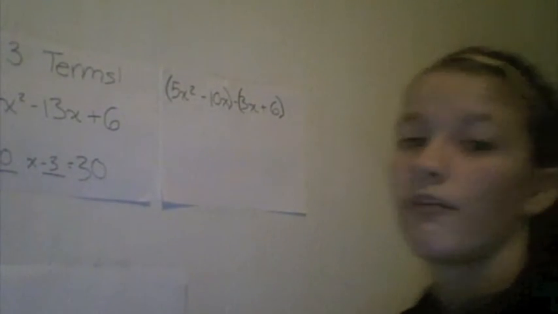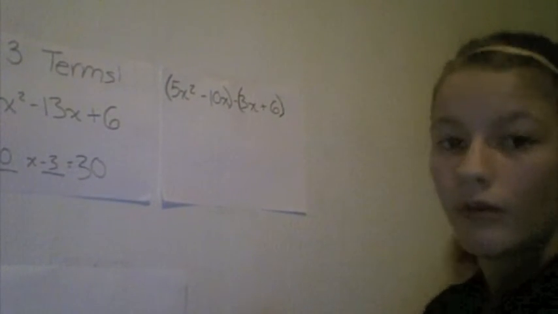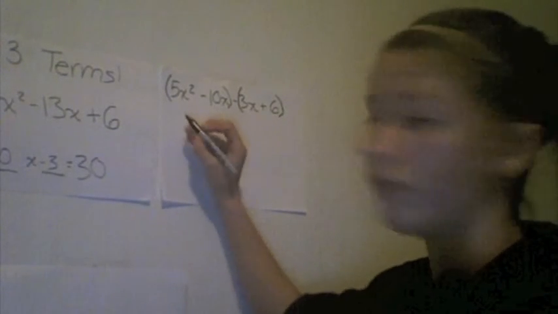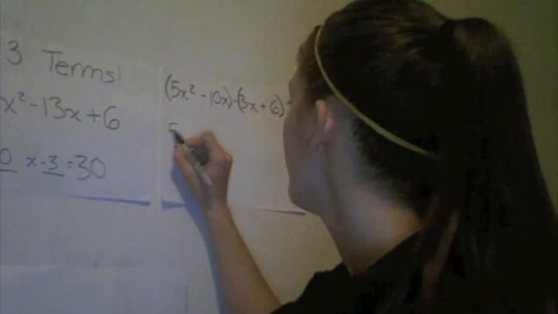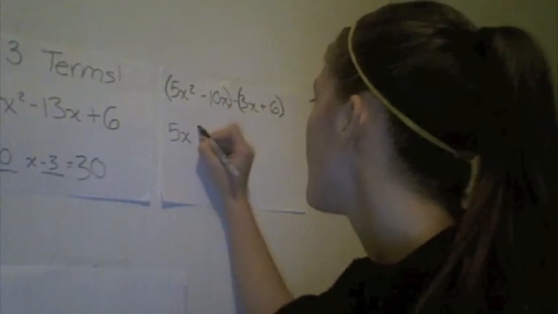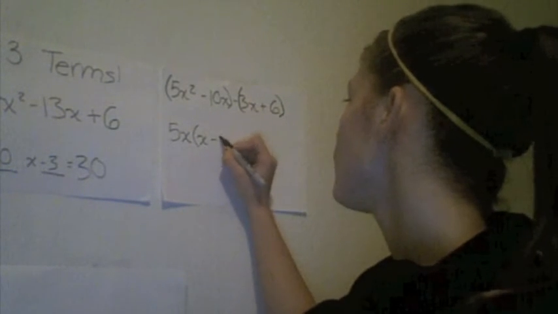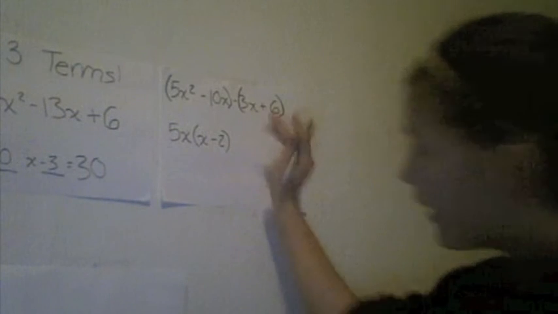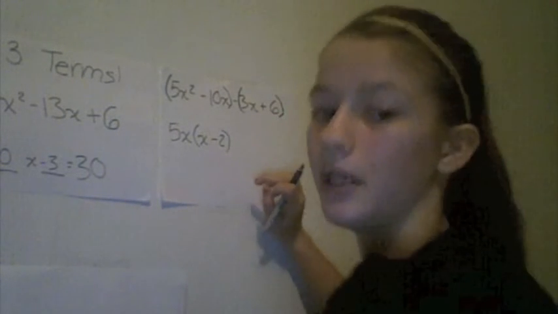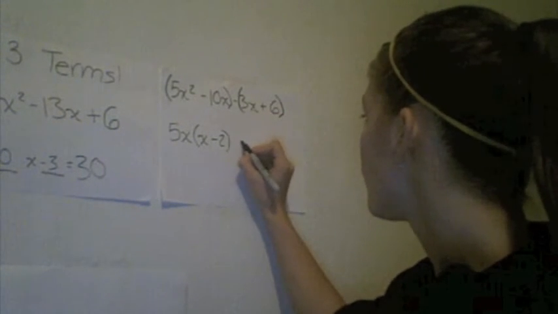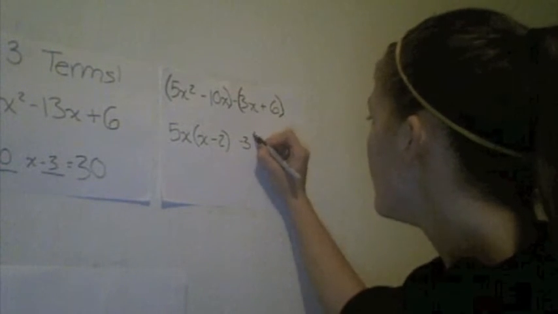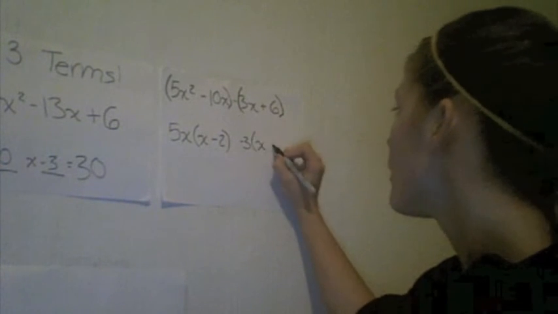And then when I factor this equation by grouping, for the first part of the binomial, I can factor out a 5x and not an x or a negative 2. And then for the second part of this binomial, I can factor out a negative 3 and not an x or a negative 2.